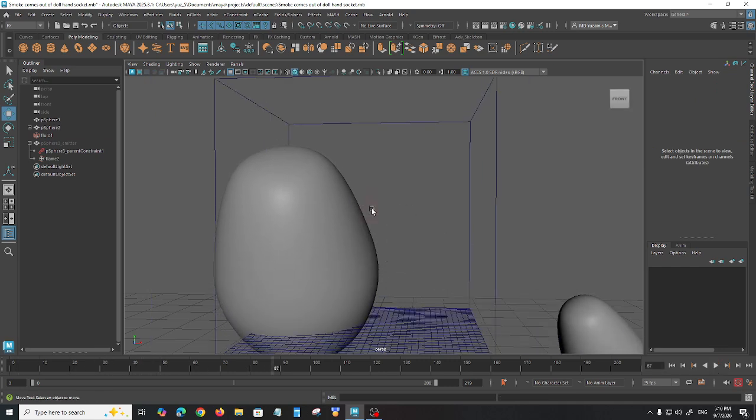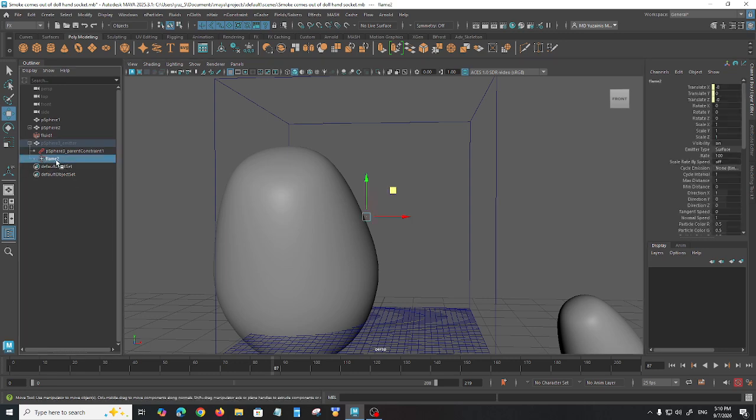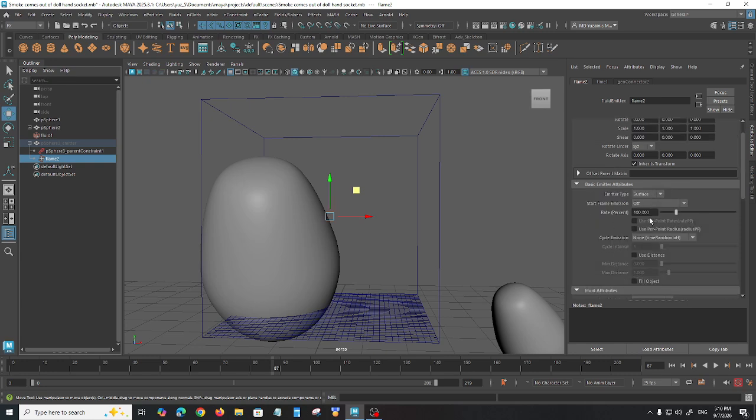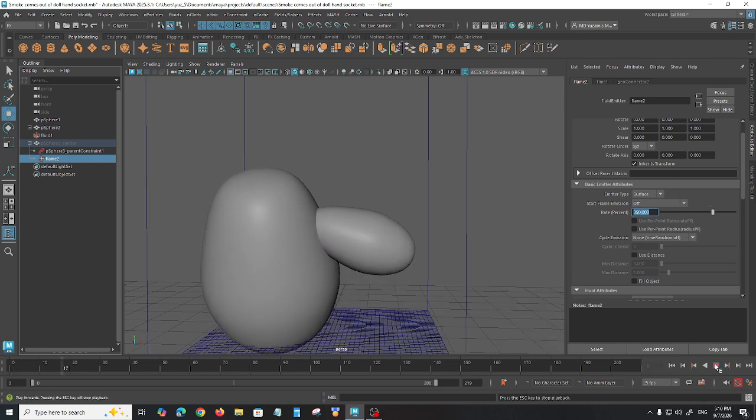Okay, now we need to ramp this up more. Okay. Okay, flame basic attributes, this definitely need to go 350. Let's play that.